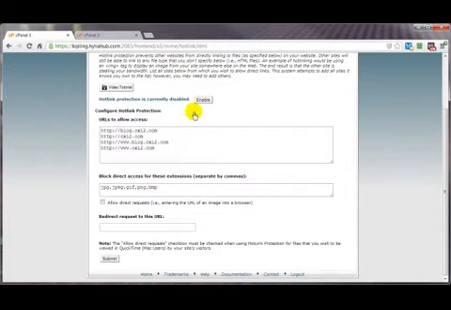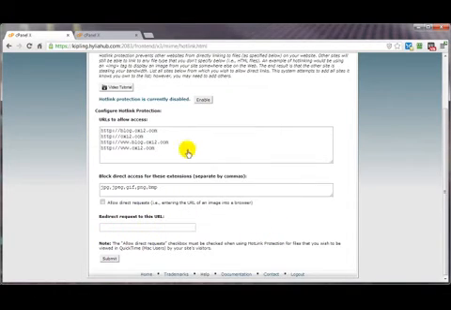enabling the hotlink protection. You put in the URLs here to allow access, and here you can create a page, an HTML page for example, that says something to the effect of, this person does not have authorization to provide you with the image that should show here. If you want to see that particular image, go to the authorized URL and then just put that URL on there. Again, whatever you want to put in here, if you want to put anything in here at all.